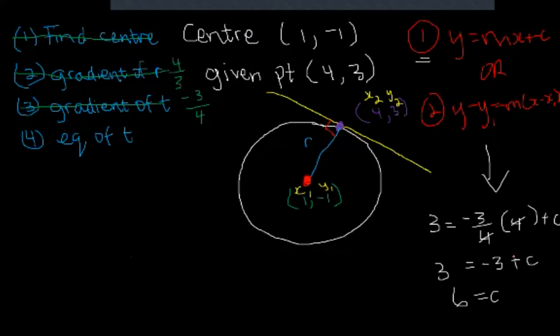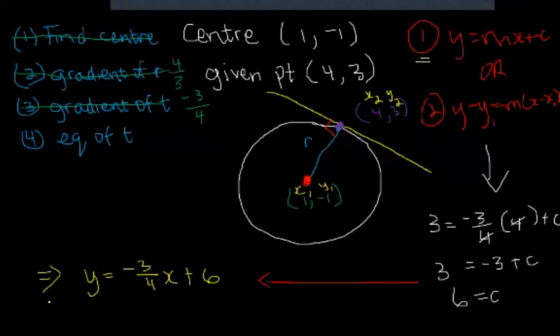We did this in a previous class, but if you have any questions, let me know. And that's why the equation of our line for this question is y equal to m, the gradient of the tangent, minus 3/4, x, and now we know that c is 6, so we put plus 6. And that is our answer when they ask us for the equation of the tangent. Everybody good with that? Yes, miss.